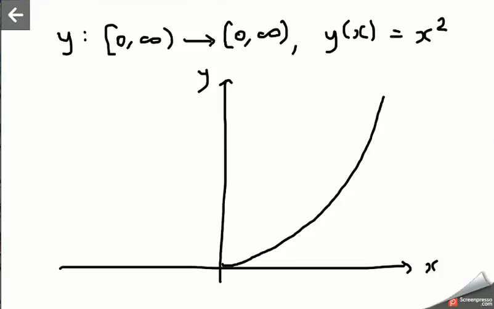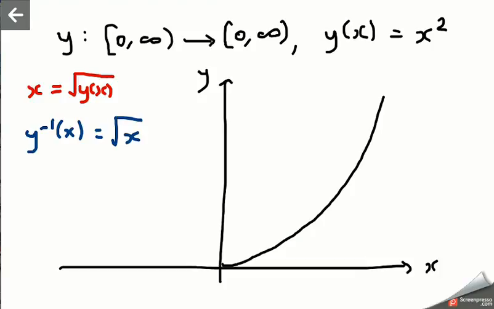And what we'll notice is that y of x equals x squared, this tells us that actually x is equal to the square root of y of x, because all the numbers we're dealing with are positive now, so we can just take the square root of both sides. So if we want to send y of x back to x, we should take the square root of y of x. In other words, whatever we put into our inverse function, we should square root it. And that means that y inverse of x is equal to the square root of x.